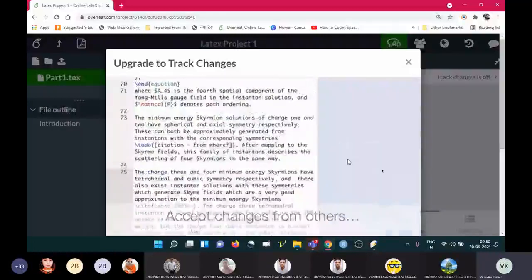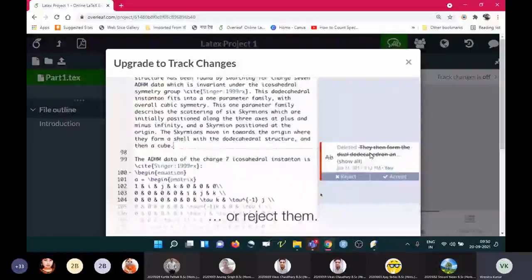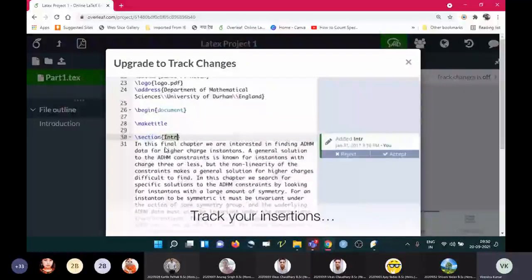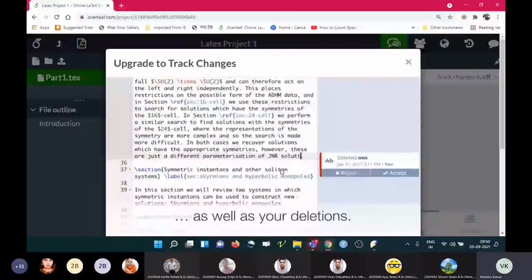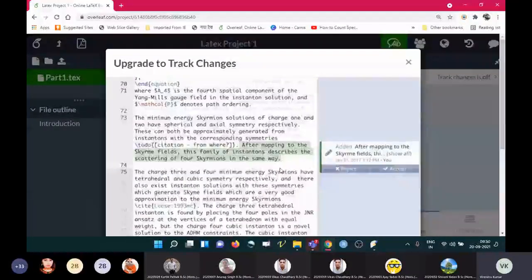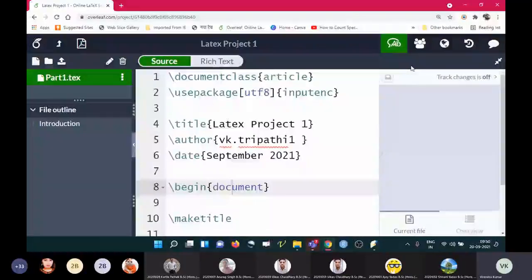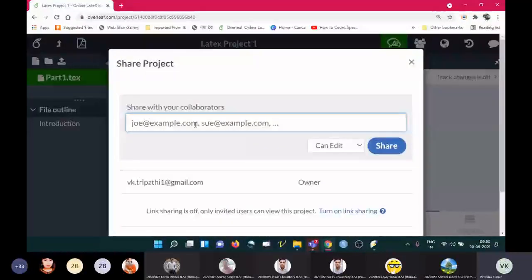And here if you want to collaborate with someone, you can type the name or email ID of collaborators. Okay, so you can write and you can give the permission here. From here he or she can read only, or he or she can edit, and then you just click share. Then the person with whom you are sharing your project will get an email from overleaf.com, and of course you will always be the owner. Okay, so both can work together.